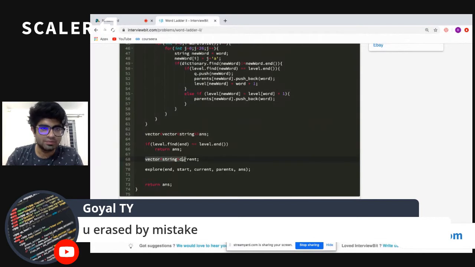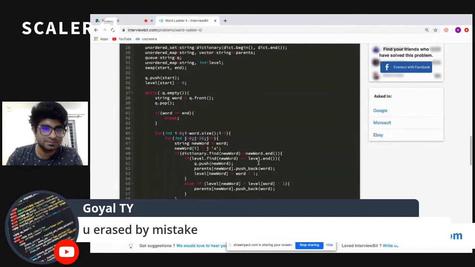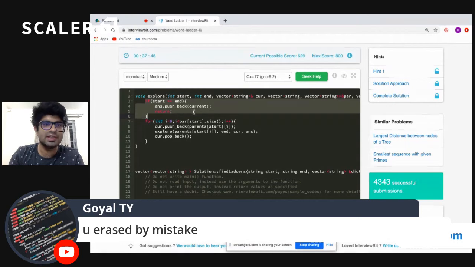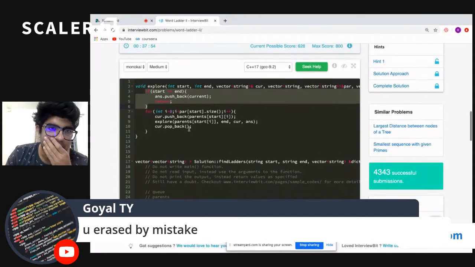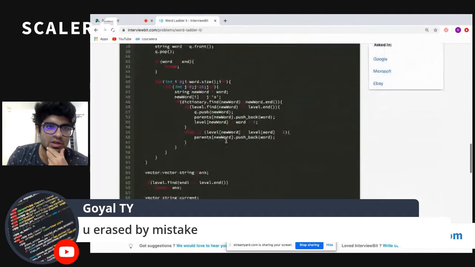And now let's keep it as current path, and I'm exploring all the possible paths with the information that is being given to me. Okay, and now if I found something start as end, that means I reached the end. I need to push the current. Sorry, it's current. Now I am pushing that particular information. I missed out something. Am I missing anything? Now it looks fine to me.